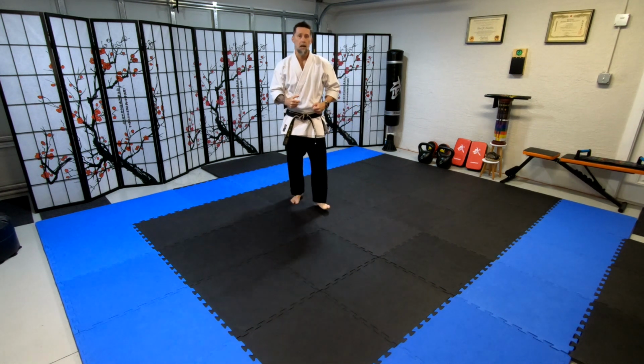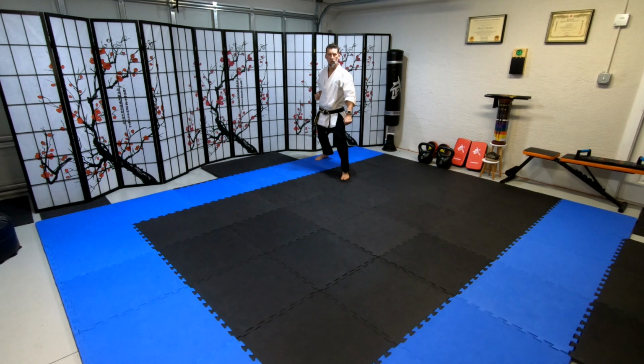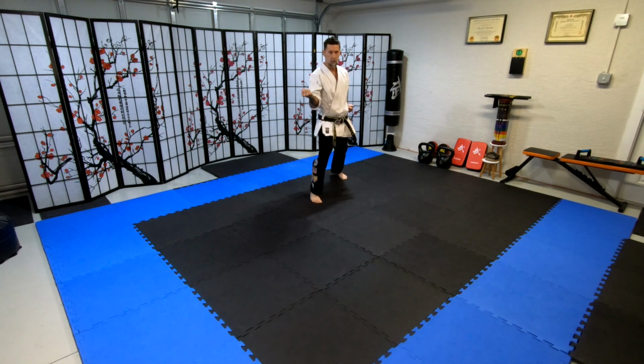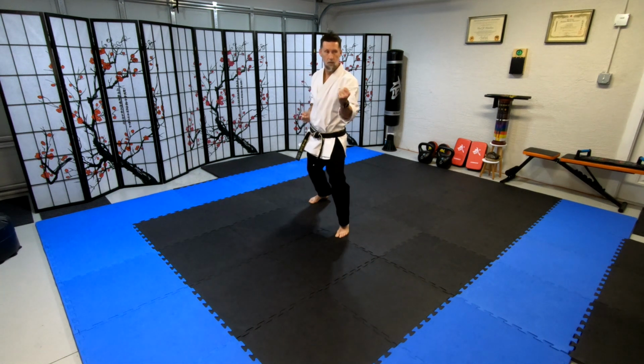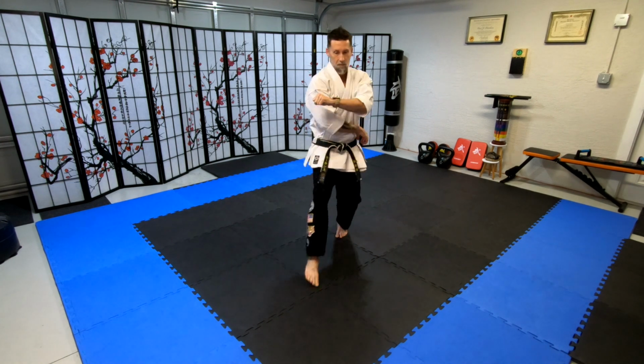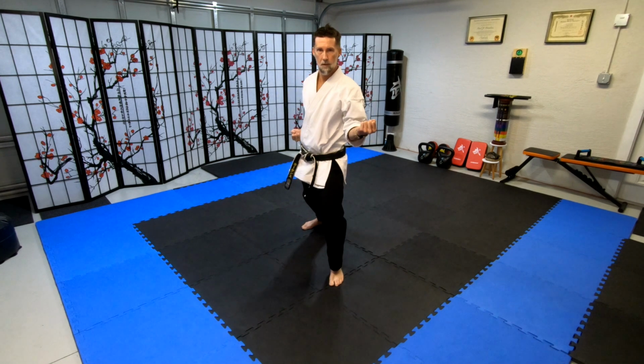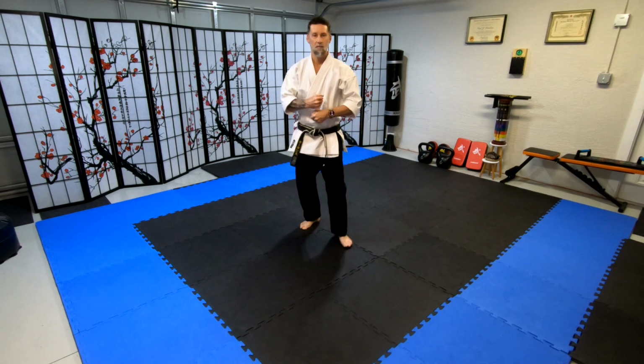Okay, so let's try that a few times. We're going to go very slowly. I'll just start back here in the back. From here, ready? Gedo Barai Kumite. Good. Now slowly stepping forward with uchi uke. Ready? Hajime. Ichi. Good. Body turns, you grab the screwdriver, you stab it into the wall. Your body's in Hanmi facing this direction. Ready? Ni. Come together, grab your screwdriver, block out. Turning your body out. Good. Ready again? Ni or San. Last one, I'm not going to get too much closer, I'll just step in place. Ready? Yon. That's 4. Okay?